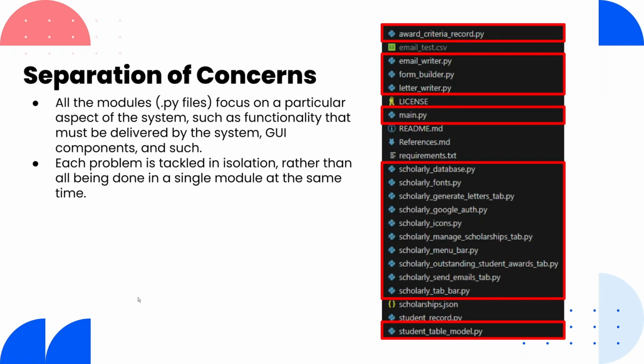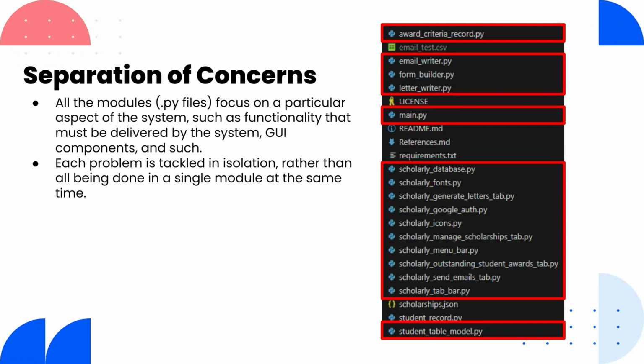And on to separation of concerns. All the modules or .py files focus on a particular aspect of our system, such as functionality that must be delivered by the system, graphical user interface components, and such. Each problem is tackled in isolation rather than all being done in a single module at the same time.